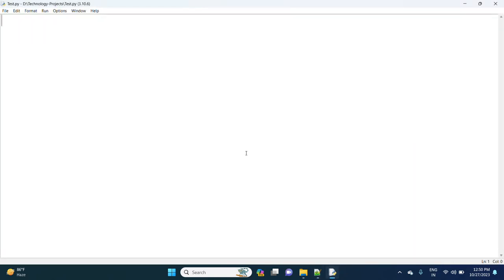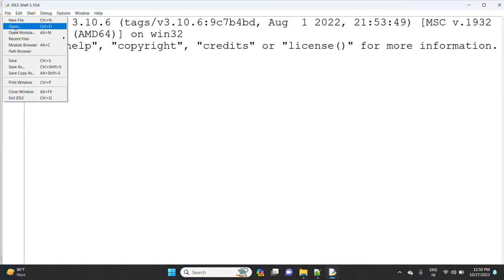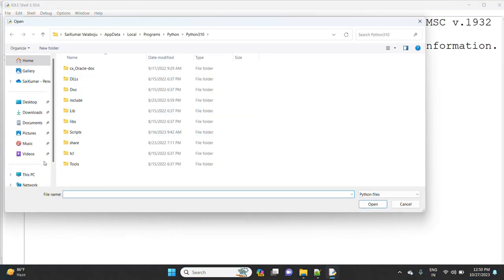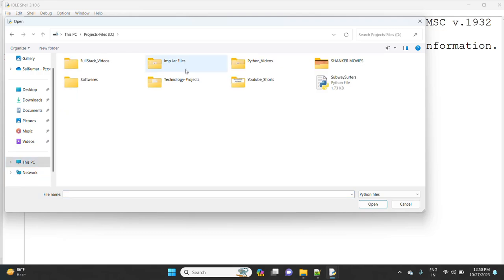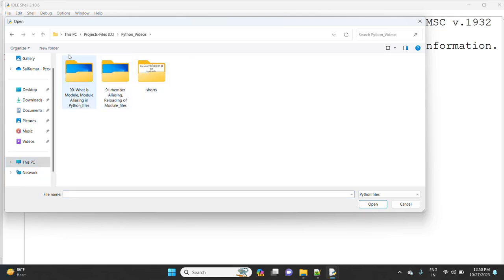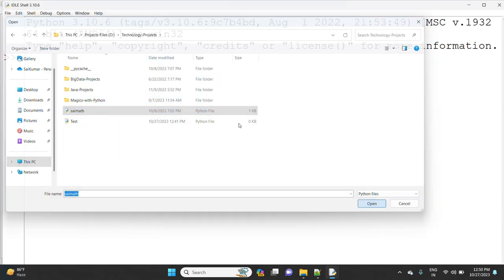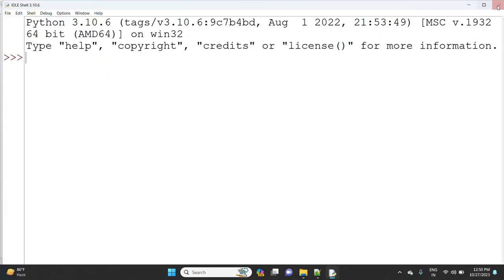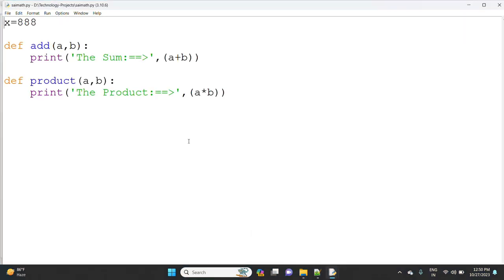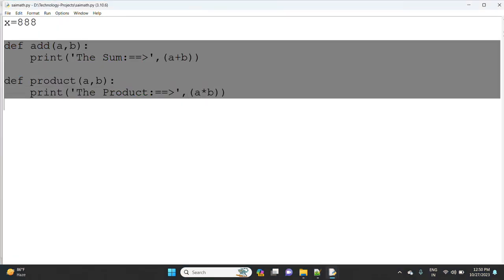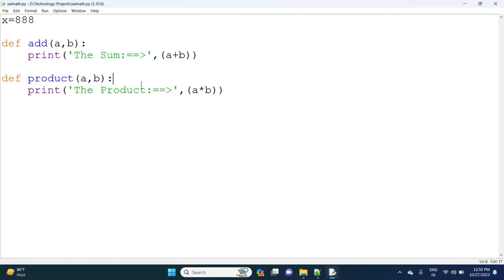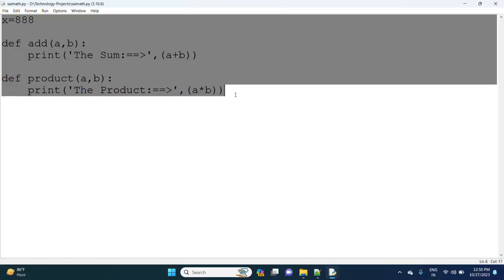Let me open that scimath.py. Observe here how many members are available from SciMath: one variable and two functions. These are available from the SciMath module.